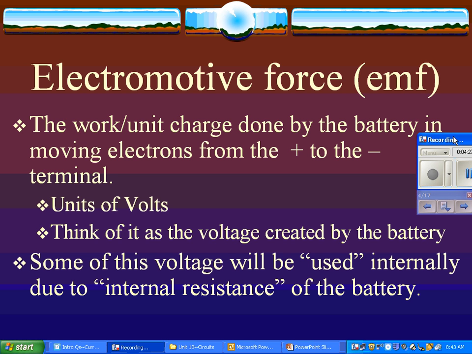As a battery wears down, the internal resistance goes up, and it ends up using all the voltage before any of it comes out, so none of it can be used outside. So it still creates the same amount of voltage, but it doesn't use it? Pretty much, yeah. The resistance is so high that the voltage is created by the chemical reactions in there, and so. Why is there more resistance?